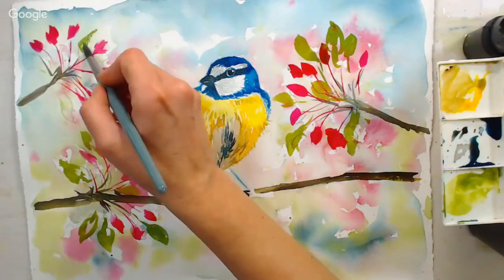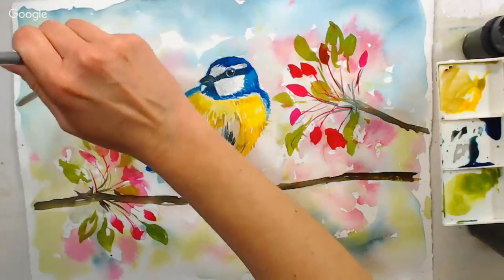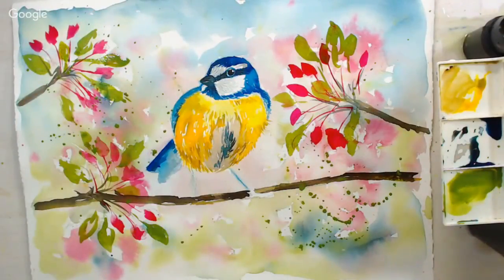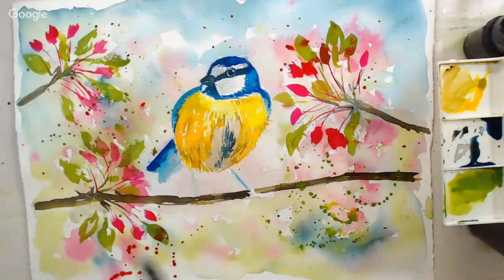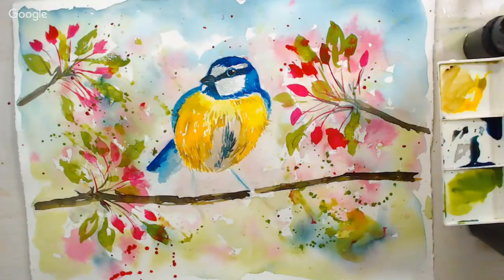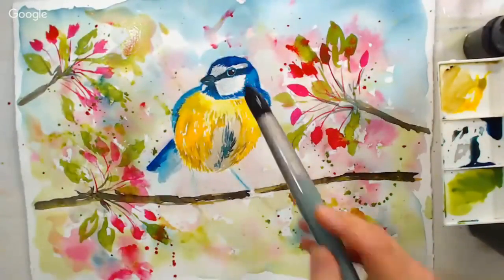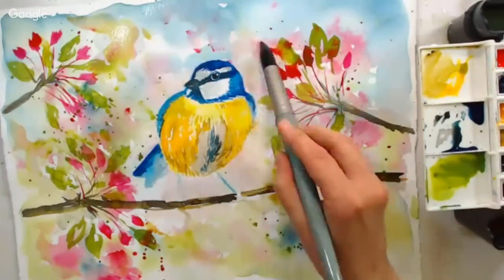The bird is in sharp focus, and everything else is supporting the star — everything except the focal point is there to enhance it. I'm going in with some olive green, and feel free to use sap green if that's what you have, painting in some very loose leaves. The key here is to have some foreground objects — the bird, the branch, and those crisp flowers. Then we have the way-background smooshy stuff from the first layer, and then these flecks and splotches we're doing now, which is more of the middle ground layer. This gives us that sense of fullness the painting should have when we're done.